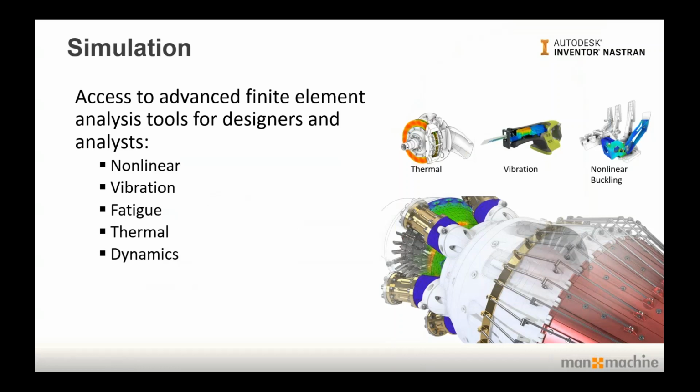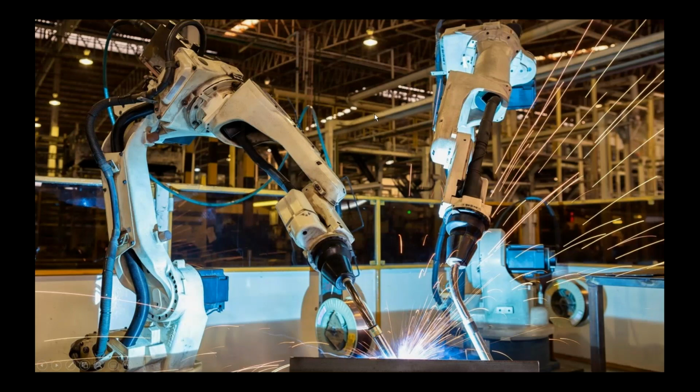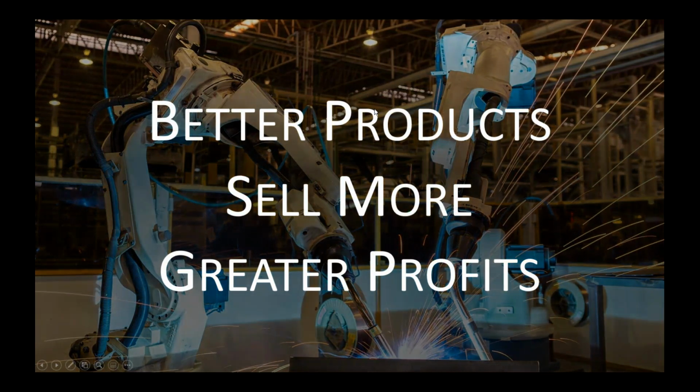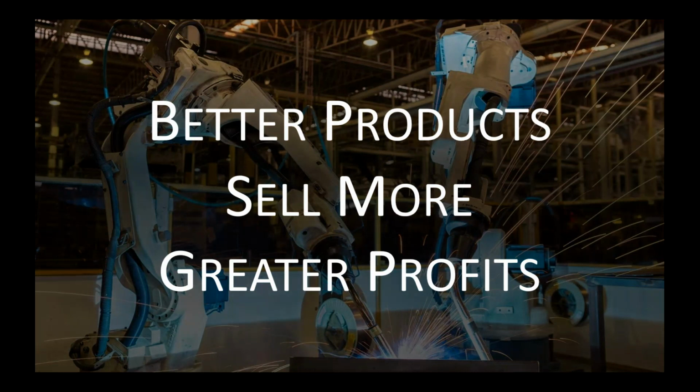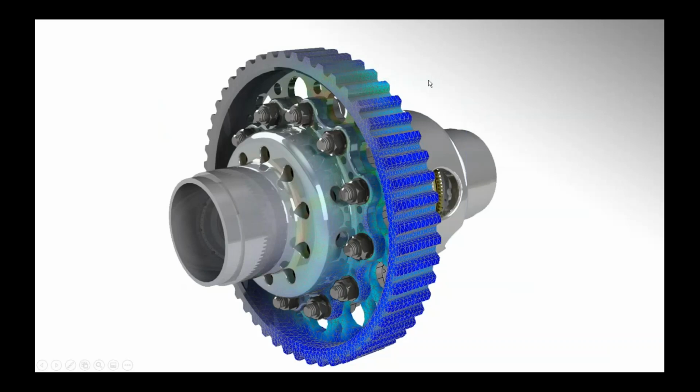And there are a couple of things that typically customers want to be able to do with finite element analysis. But it's all really to do with the same thing, whether you're making pieces of industrial machinery or whether in the automotive industry. Ultimately, all of our customers are striving to design the best products they possibly can, to sell the most products they possibly can, and ultimately, as a business, wanting to produce greater profits. That's regardless of which industry you're in, what we're all striving to do. And there's a few things that people want to do with FEA, and some of the things that we're going to be focusing on today.